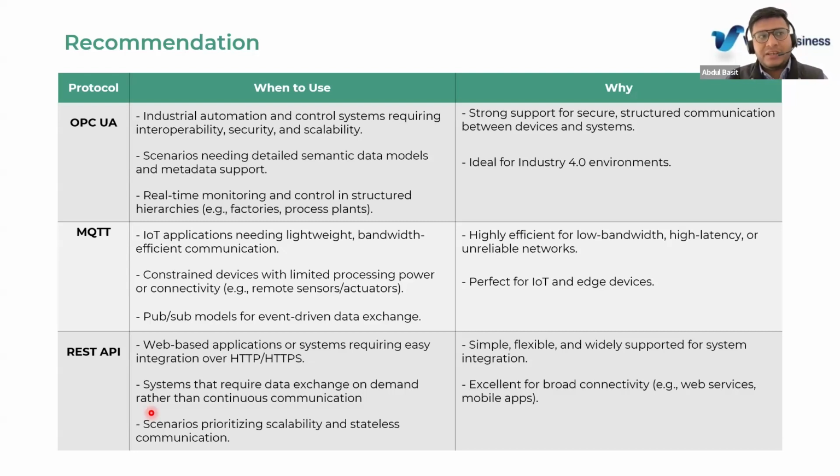So when you are in these kind of projects, the recommendation is to use MQTT. REST APIs are mostly adopted and used in web applications or systems where the requirement is to integrate over HTTP or HTTPS. Also the systems that require data exchange on demand rather than continuous communication. So for example, the client has a request, the server is responding, and that's it. The client again has a demand, the server is responding, and that's it. So for these kind of communications we recommend to use REST APIs. Why? Because it's very simple, flexible, and widely supported for system integration. And number two, which is very important, the communication protocol is very excellent for broader communications. For example, you want to use web services, mobile applications, or a centralized application. So for all these types of applications, the recommendation is to use REST API technology.